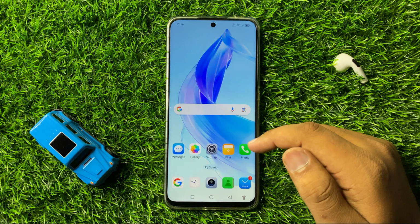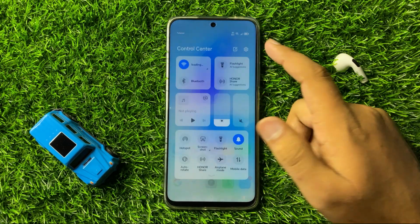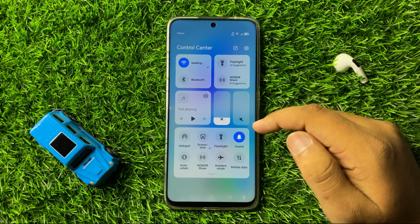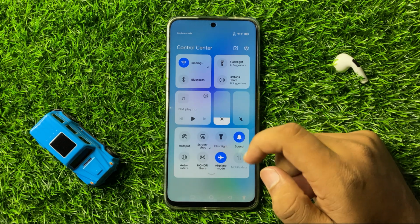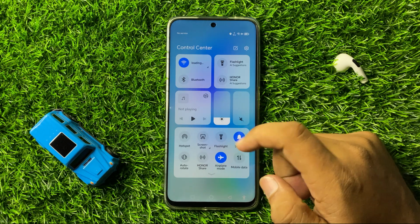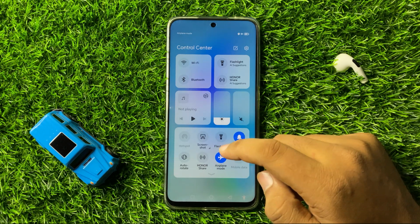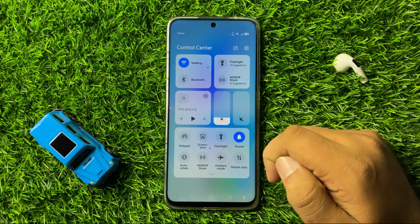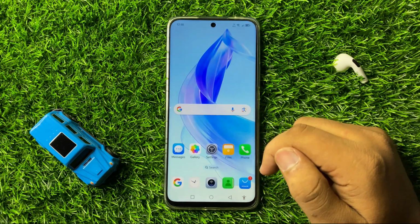But after restarting, if you are still facing the issue, then swipe down to open quick settings panel, and then from here tap on this aeroplane mode icon to turn it on or turn it off. So do it 2 to 3 times, and after that the no signal issue will be fixed.